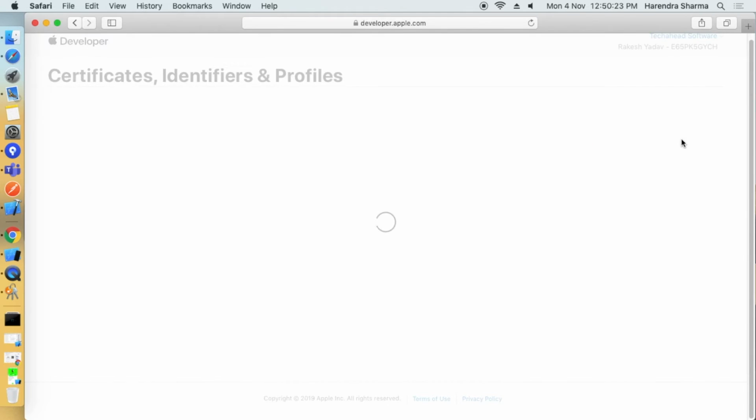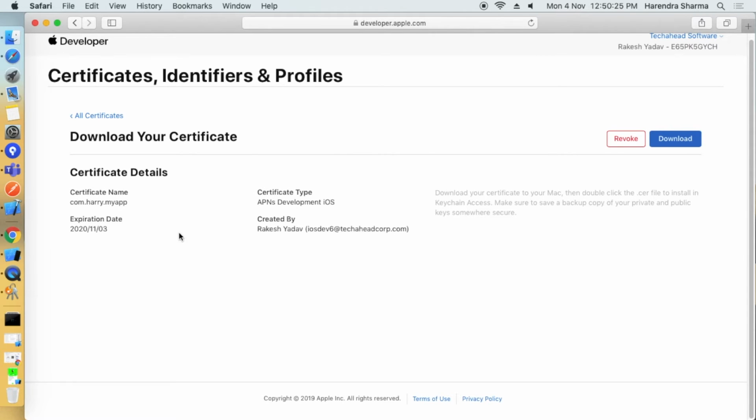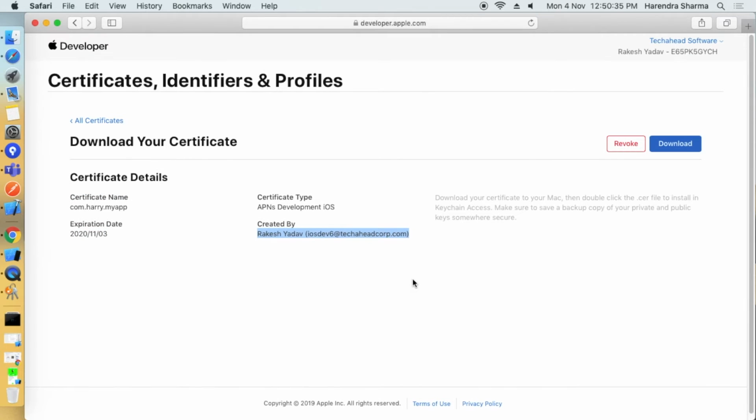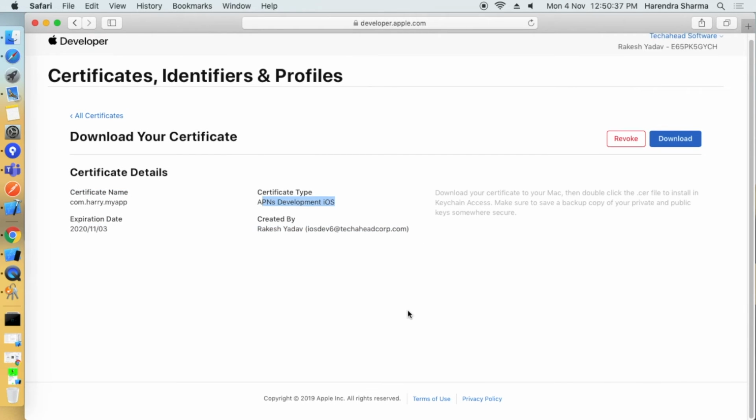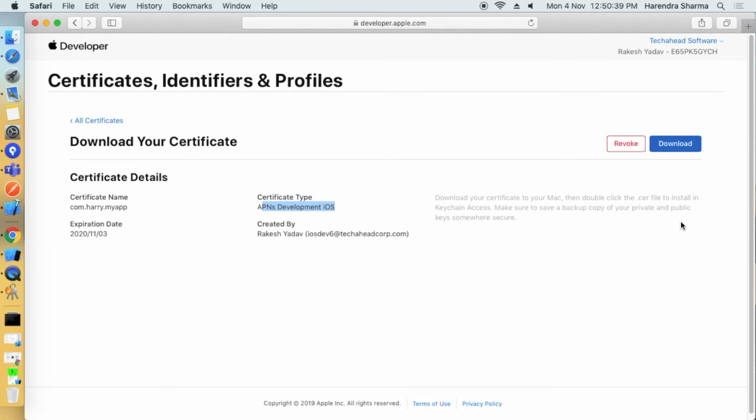So you can check here the certificate is created. This is the expiry. So all detail regarding the certificate you can find here, and you hit the download button to download the certificate.